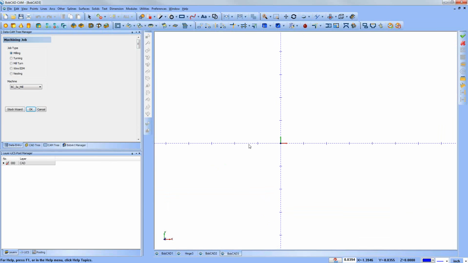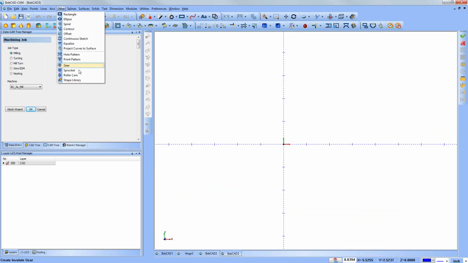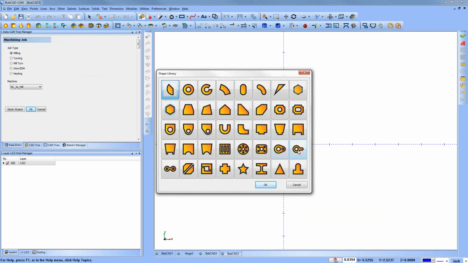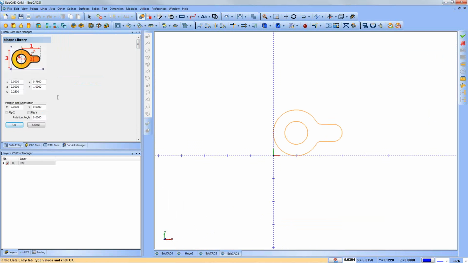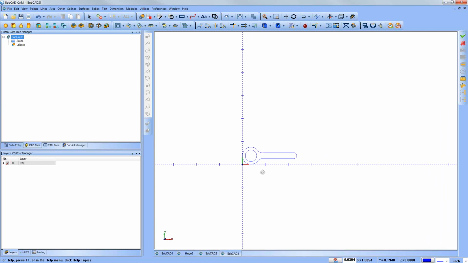We actually have something like that in the shape library. So I could even start from something like this shape here, which looks familiar or close enough. I'll pick that, and then from here I'm able to put in some dimensions. So I know that this was 2 inches. This number 2 was 0.25. This one was 0.375 times 2, I believe. This was 0.5, and that was 0.25. So pretty close to what I had drawn there.